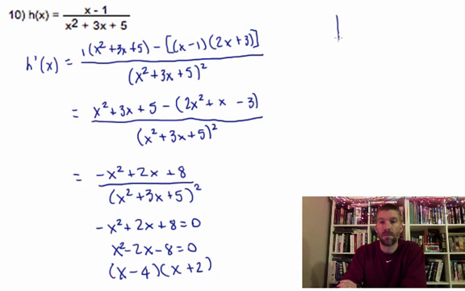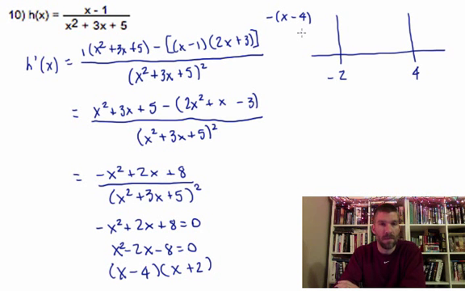Now, sign chart time. What I'm going to do is take the two values that make a 0 in my derivative, and that's going to be negative 2 and positive 4. I'm going to list them on a number line. And then I'm going to write down all the factors that I am working with on this problem. So I'm going to have x minus 4. And I'm going to put my negative back now. He's really important on this part.